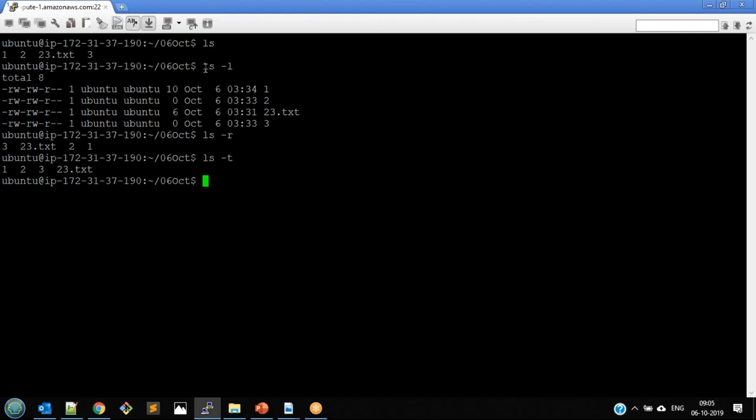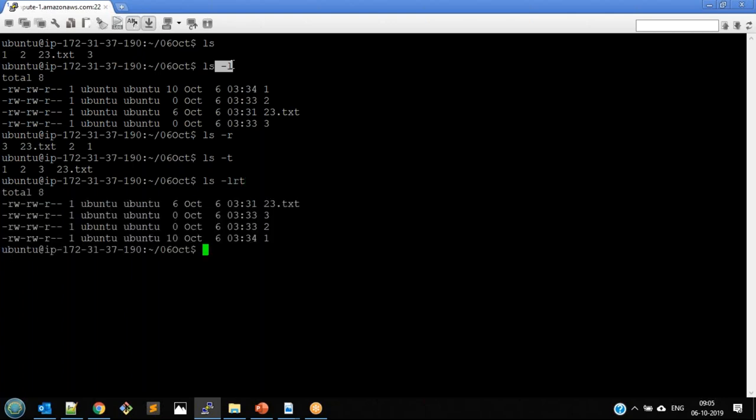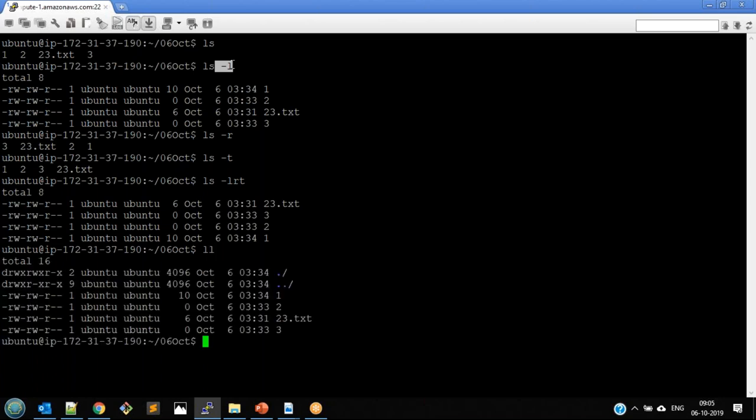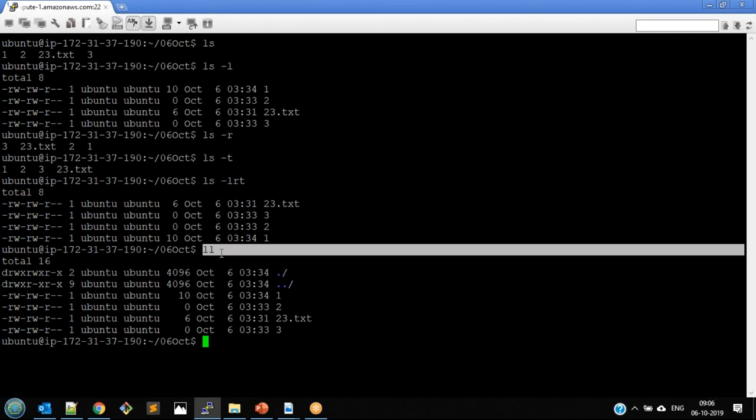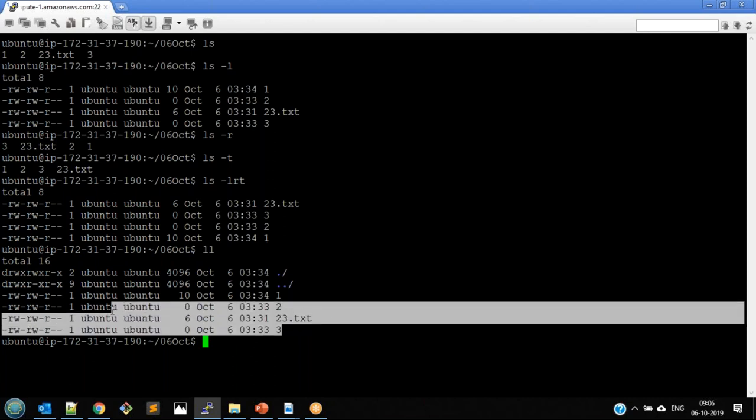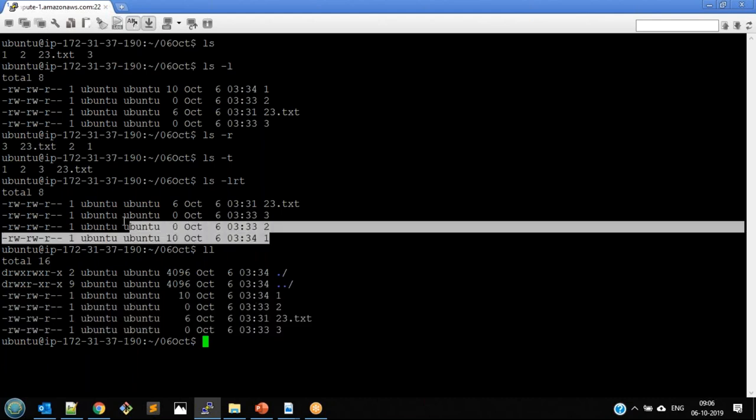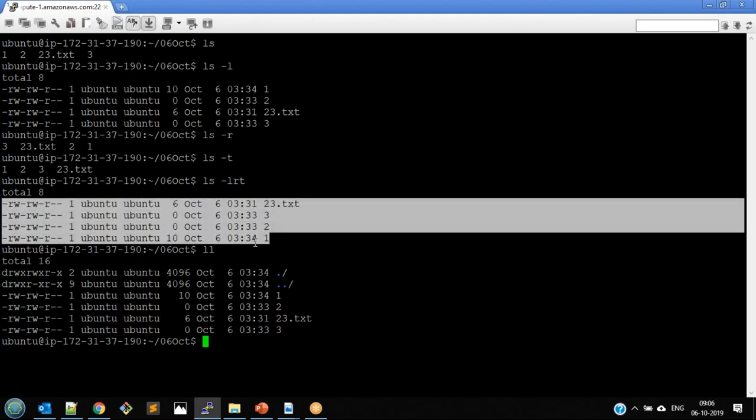Okay, if I want to combine all of them, like the arguments that I am passing individually, can I do so? Yes. Any command, if it has multiple arguments, you can combine all of them and say it in one simple command itself: -lrt. And if you see ls -lrt and ll, the long list command, they give you almost the same output except the first two lines. Of course, the order is also different. One came at the last, here one comes in the beginning.